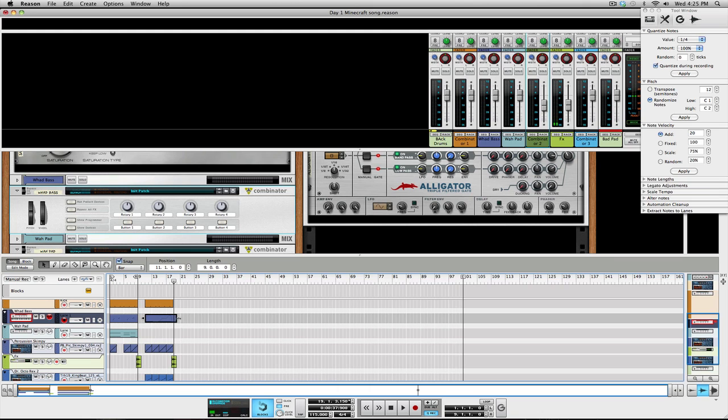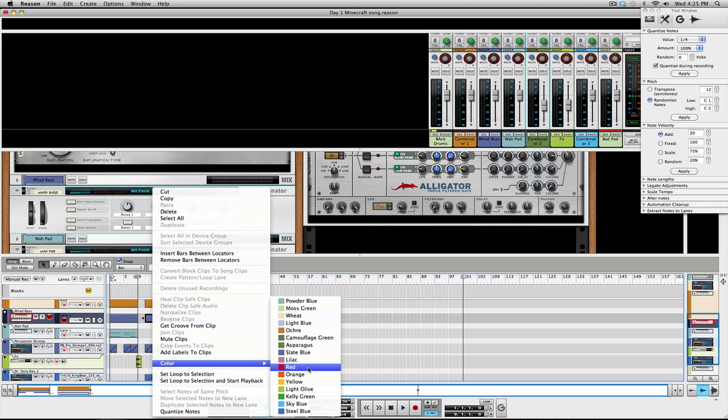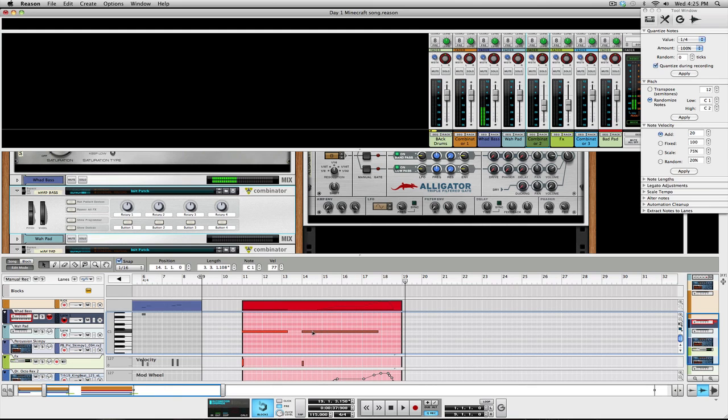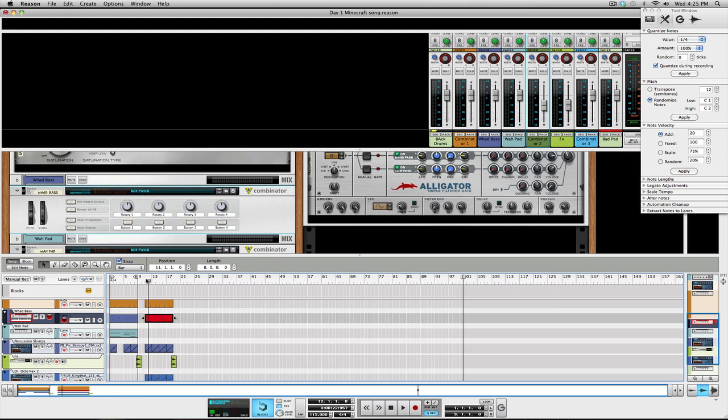So what I basically did is, let me change this to a different color. I basically hit it once. I basically turned this into a bar instead of hitting it 1/4. So on 11 and 14 I hit it. That seems to work.